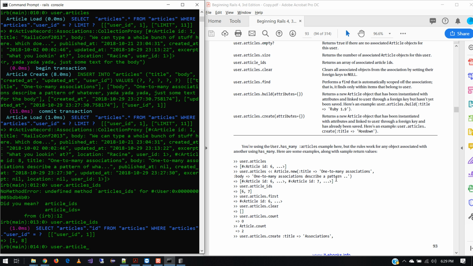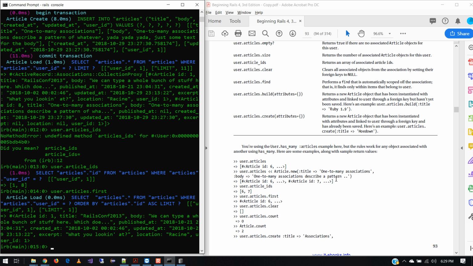If I do user.articles.first, see which one it pulls up? The first one, of course. If I type user.articles.clear, what do you suppose clear does? It nullifies all the foreign keys.